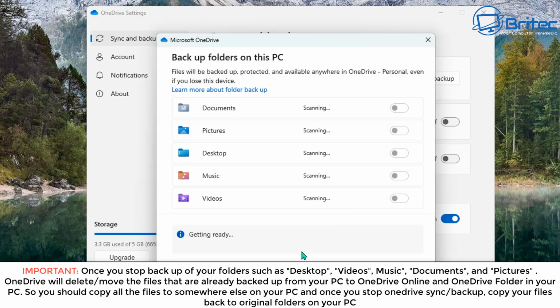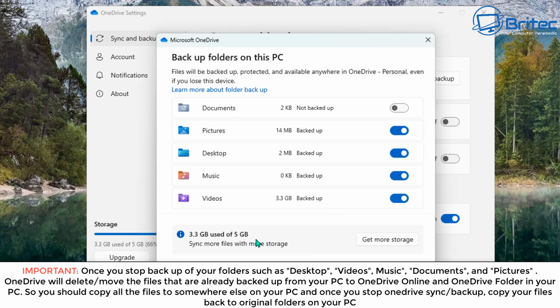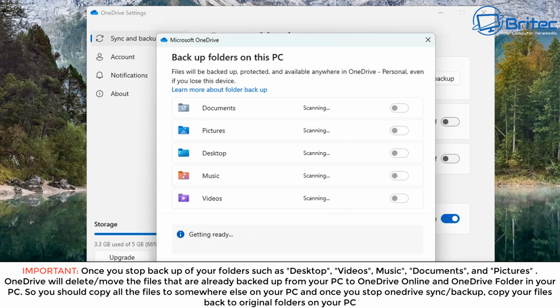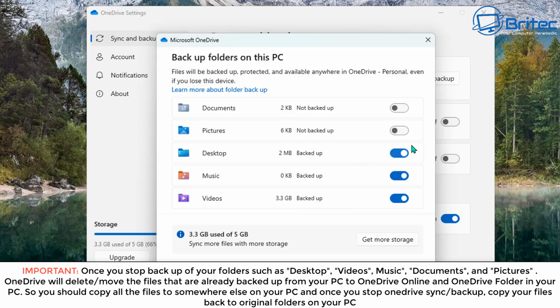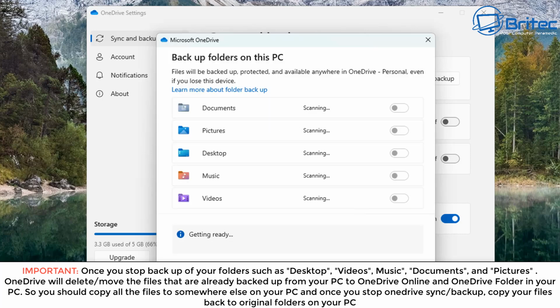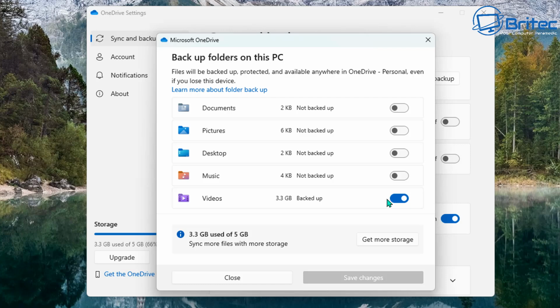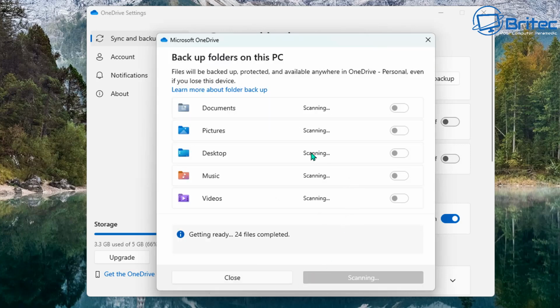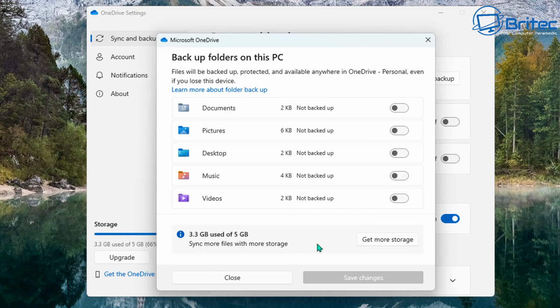Now, remember what I told you at the beginning about backing up your data first or moving it to another location before you turn this off, because it's going to remove those files. And if you do that, you'll end up losing them. So just make sure that you turn these off. You can see they're already starting to synchronize and connect and upload all the data to my OneDrive account. And turning this off will stop the synchronization and stop it from working. It's that simple. So this is another way of going about doing it.